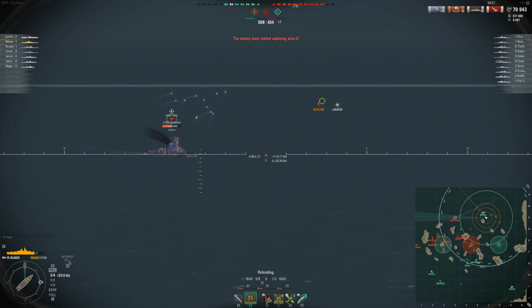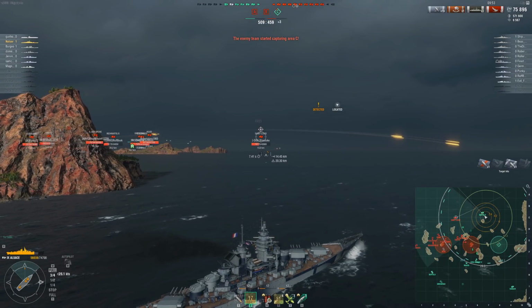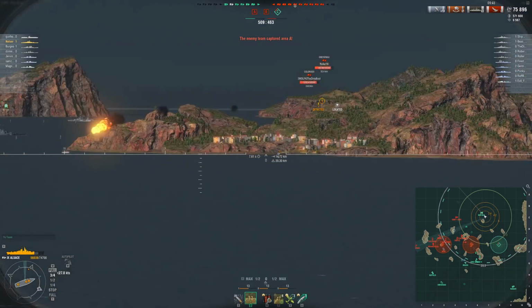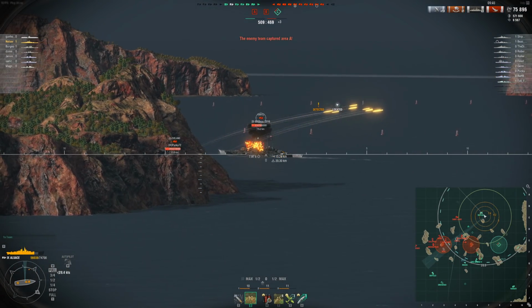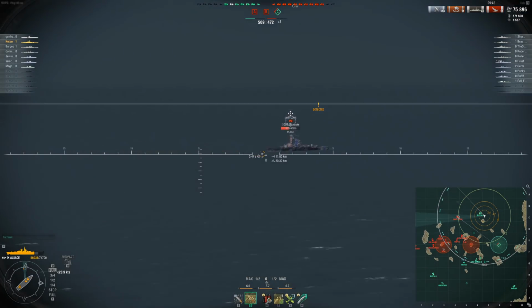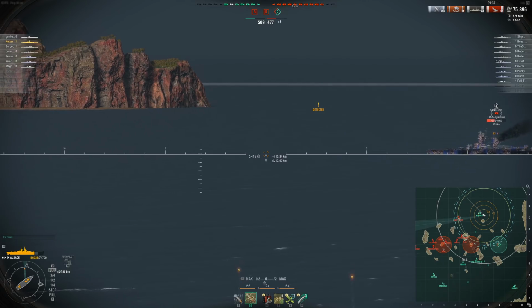He doesn't change his angle at all. I lead him in the direction he's headed, and we do okay damage. One of the disadvantages of the Alsace is its consistency. It definitely does not have that. The Sigma was adjusted recently, so I've really just gotta get lucky on the RNG a little bit.